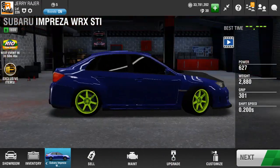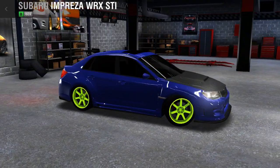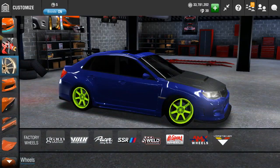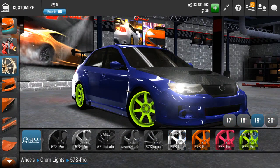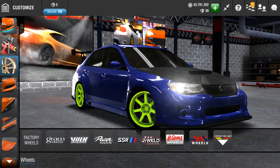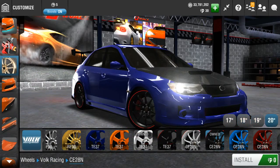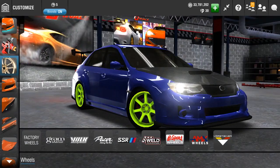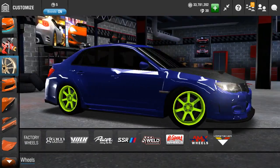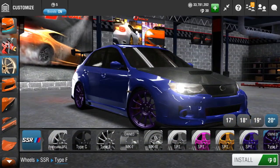I think it was a donation. I'm now selling it because I know I don't really need it, but it was a donation. And one funny thing about this car is the fact that it has so many rims on it. It has these ones, then these ones, basically in every single size as well. Then it has red lines and some other stuff. I'm pretty sure this is a developer setting to just randomly buy some rims or something. I know because I have a bunch of other cars with rims that are exactly the same as this and in all sizes as well, so it cannot really be a coincidence.